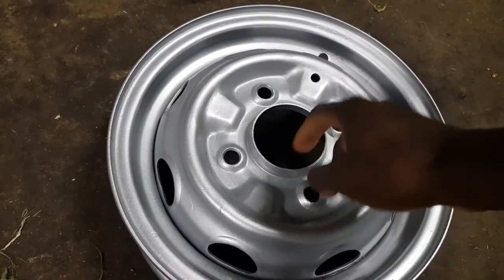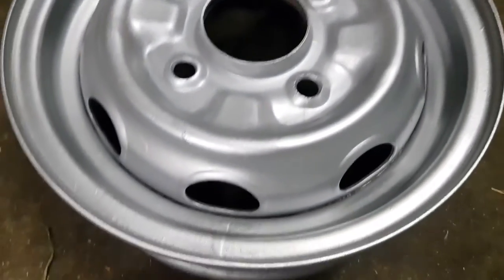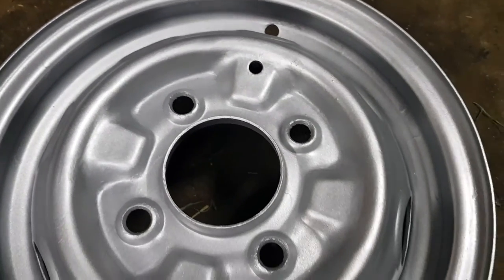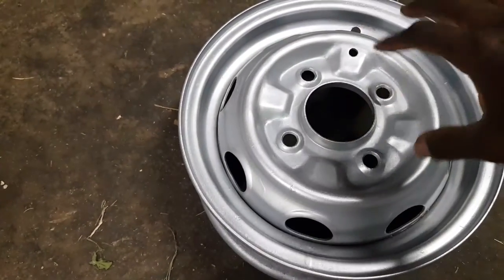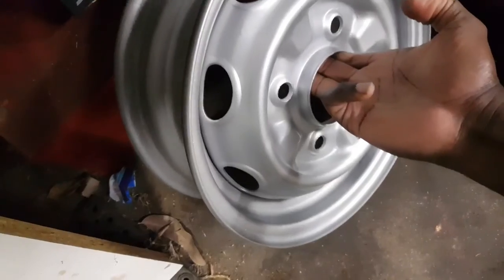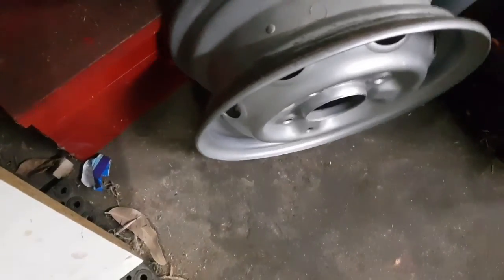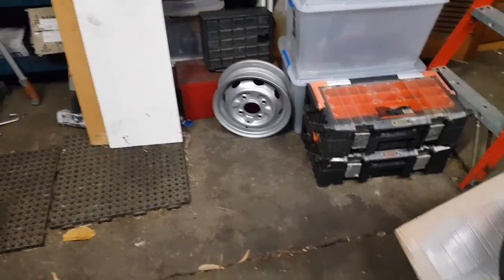This is the one I did earlier. And this is coming out real good right now. So I'm happy with that. I'm gonna let this continue to dry. It's been over an hour now, so it should be dry, but until tomorrow I'm not gonna touch this. I'm just gonna put it away nice and safe wherever it's safe, maybe around here. Oh, okay, I'll put it on its side like that. In case it rolls away, it's not gonna get very far. There we go. Whew. Can't wait to put that on the car.